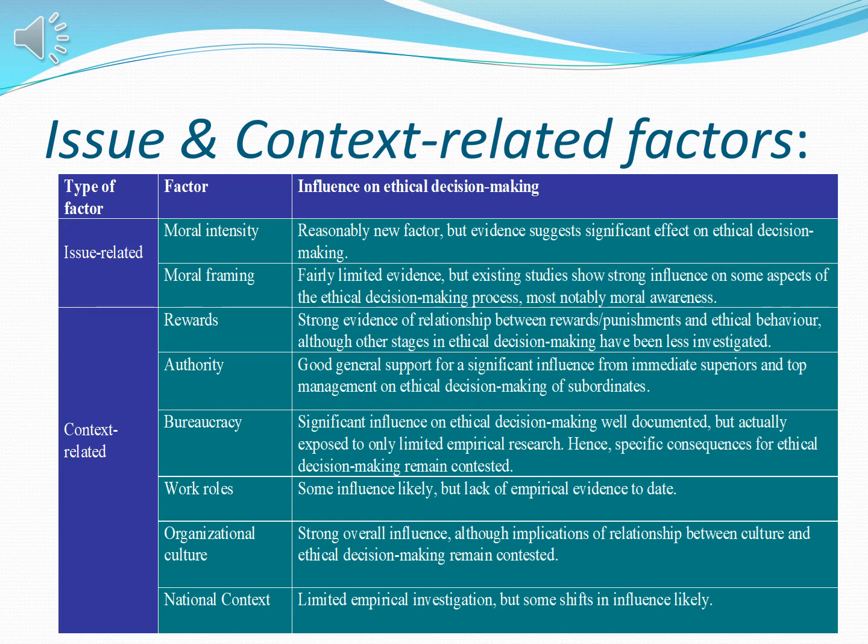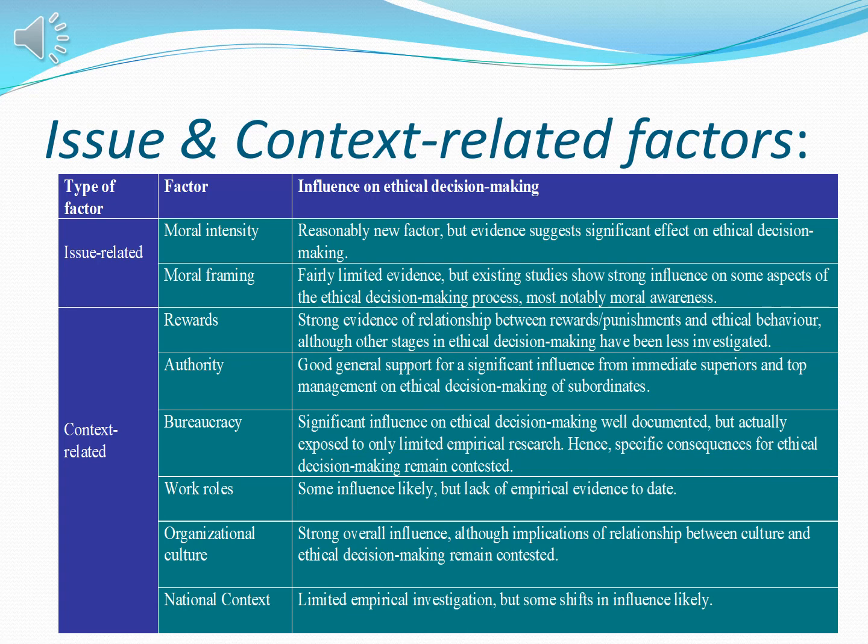Then bureaucracy: significant influence on ethical decision making, well documented but actually exposed to only limited empirical research. Hence the specific consequences for ethical decision making remain contested. So it is not fully clear, and it is still controversial. Work roles: some influence likely, but a lack of empirical evidence to date. So we have some influence of work roles, but it lacks experimental, practical evidence to date.